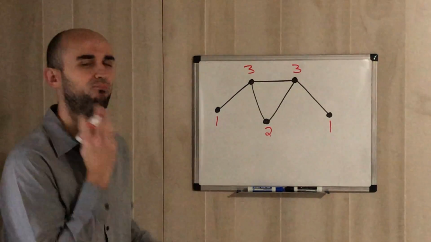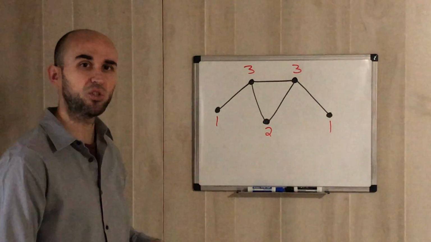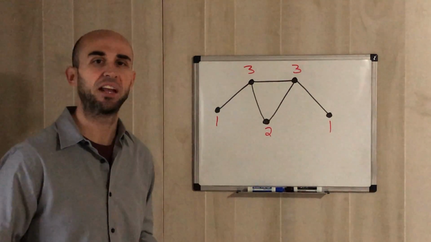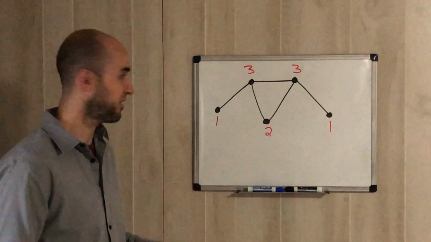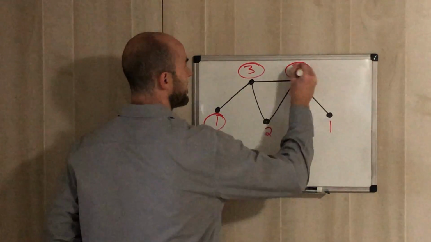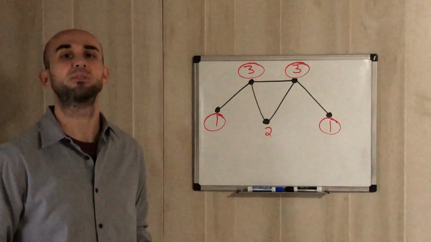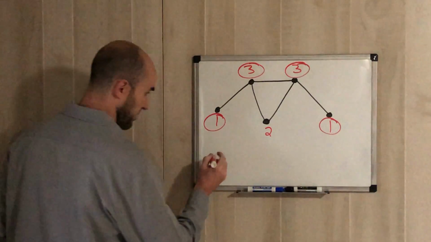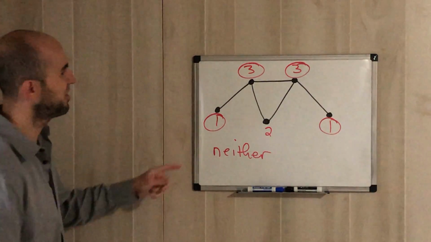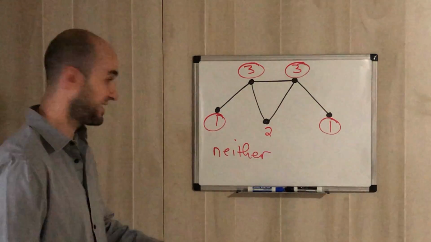And now automatically, we start noticing why it's different. They're not all even, right? So if they're not all even, it's not an Euler circuit. For it to be an Euler path, it can have 1 or 2 odd number degrees. But when we look at the odd number degrees, it has 1, 2, 3, 4. Since it has 4 odd number degrees, more than 1 or 2, automatically it becomes neither. It's nothing. It's not an Euler path, it's not an Euler circuit, and the reason it's neither is that it has more than 2 odd number degrees.